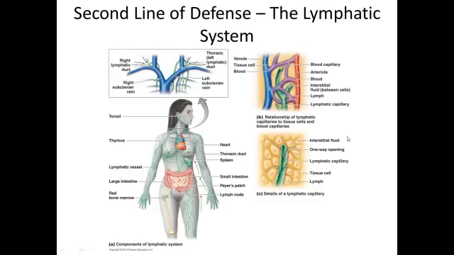Now, because it's picking up waste and bringing it back to be filtered by your kidneys, for the CO2 to be exhaled by your lungs, this is a good time to check for pathogens that might be hiding out within your tissues. So your lymph gets filtered by lymph nodes that are full of immune cells that are looking for PAMPs and for antigens, non-self antigens.